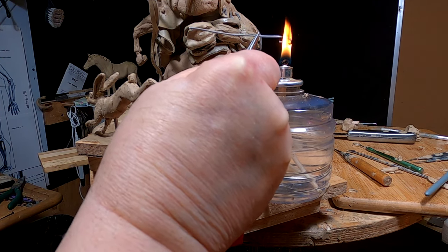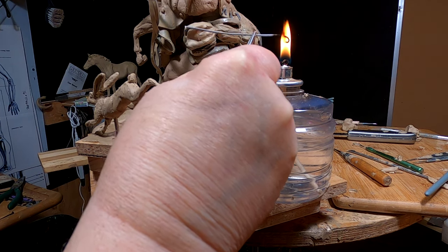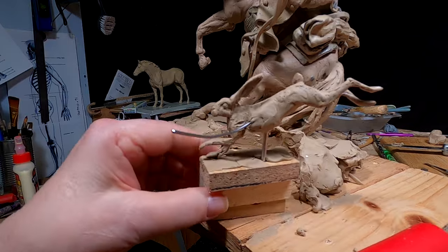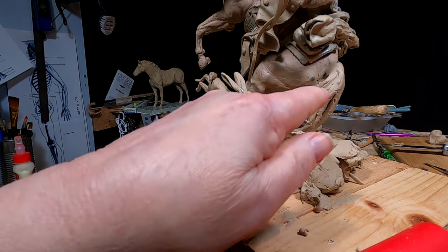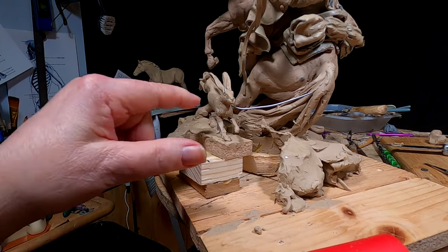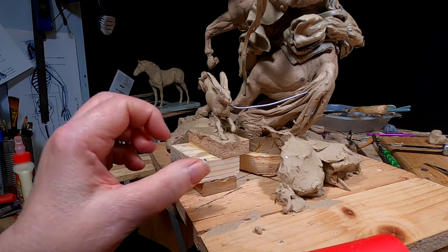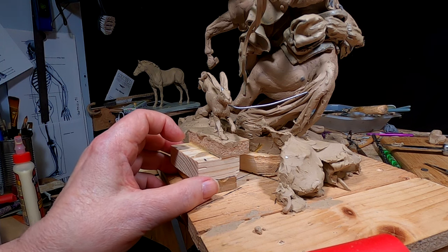All right, I'm going to make a support for the rabbit when it's in bronze. And I put the armature for the tail into the rabbit, and what I'm going to do is bring the clay up near the tail, and that will have clay on it for the hair of the tail coming off and touching the rabbit. And I'm going to make it so that we can take the rabbit off with the tail part, and they can cast that separate, and then weld that part back on, and have it all work out so that the rabbit can be cast separate.